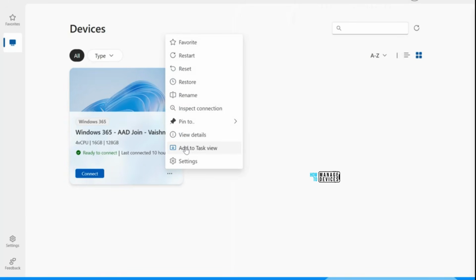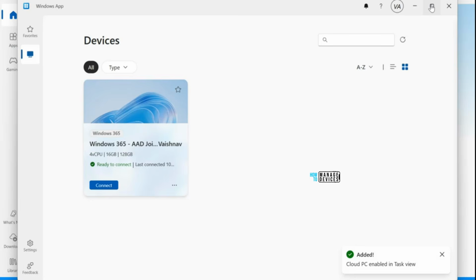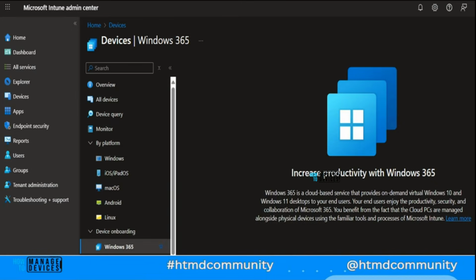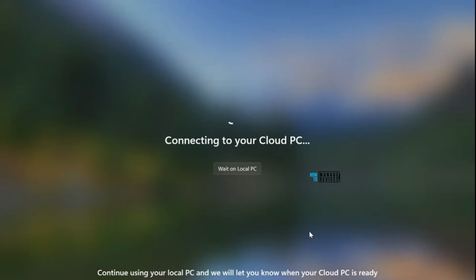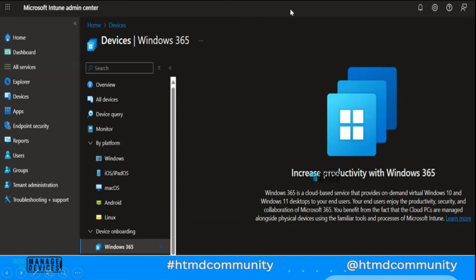And I think add to task view. This is a great feature actually. If you are adding this to task view, just add it. I don't know whether it will work. Sometimes it will throw an error. Okay, there is some connectivity error.